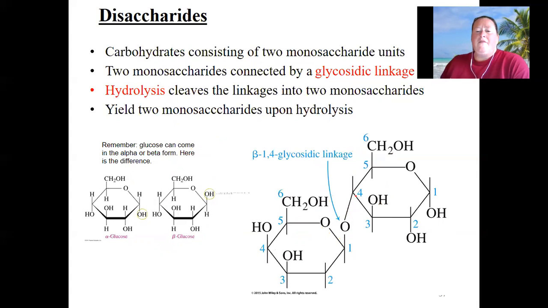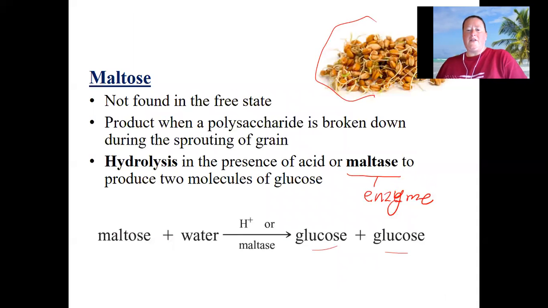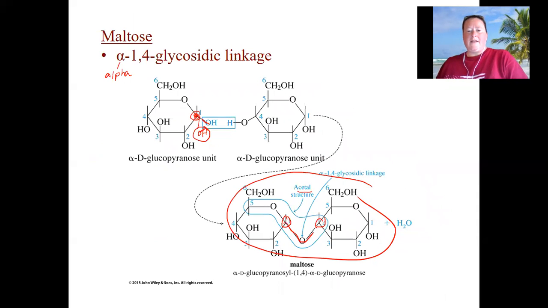So oftentimes we see beta linkage kind of like this, where we have this linear sort of structure like this. And then when we see alpha linkages, we tend to see them like this, in this V sort of shape. So that will come back to us when we start talking about starch and cellulose.